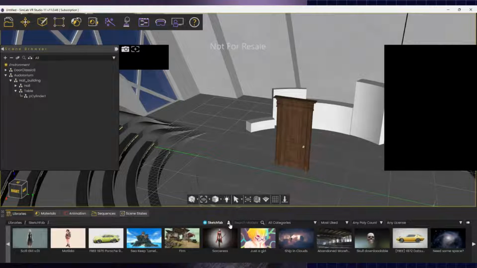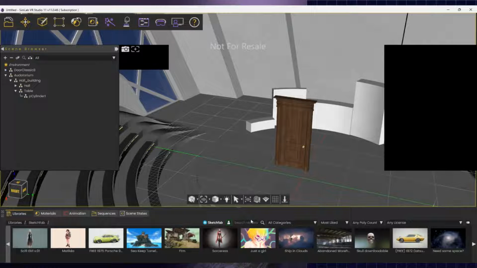Make sure that you are signed in with the account that you created to sign up to SimLab VR Studio. Just make sure that you are signed in. This has to be lit in green. Click on it, and it will pop up a screen like this. Just successfully log in, and get back to the VR Studio. You're good to go. Here's the library.